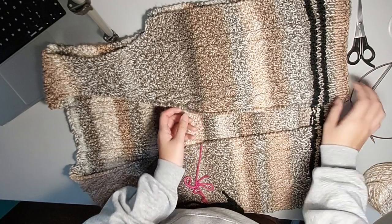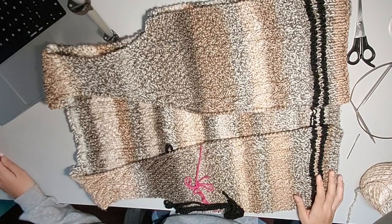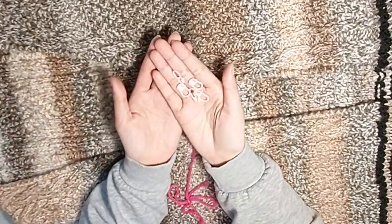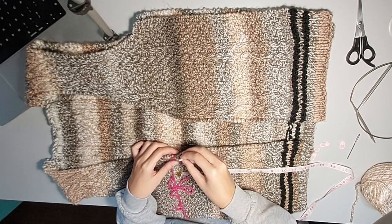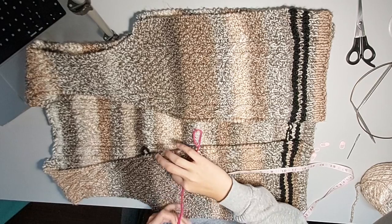Before you start on the button bands, we are going to section out the panels. This is a really horrendous angle, but it's the only way that you can see everything, so please bear with me. For this, you'll need stitch markers or safety pins. First, we will put a stitch marker 12 inches or 30.5 centimeters from the bottom of our work. This is where we started our neckline shaping.